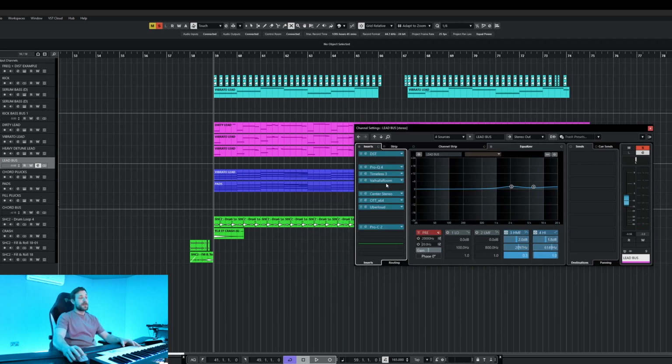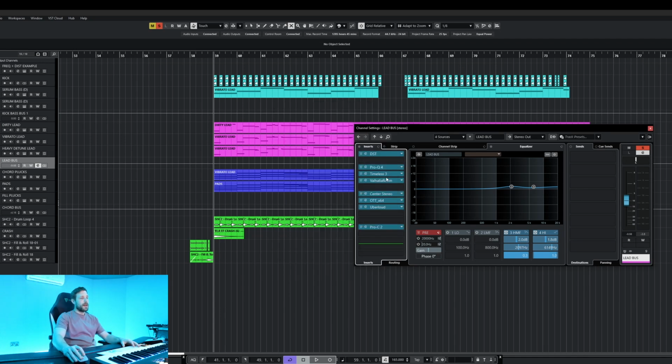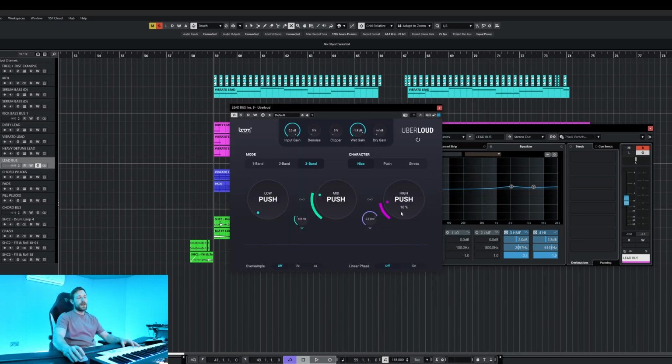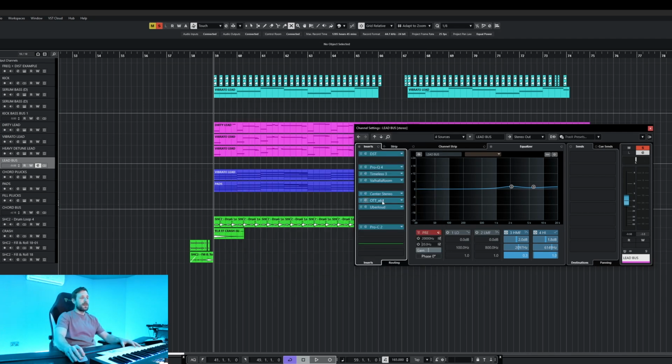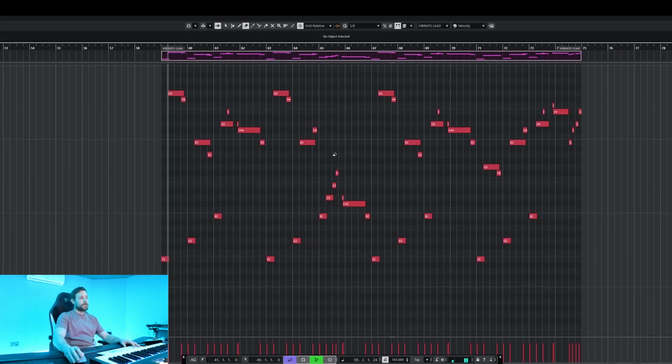And this Valhalla, I just chucked it on, put on some stereo boost on the sides, and that then goes into an OTT, back into an Uber Loud, probably a little less on the tops than we did in episode 1 because it's already got a bright sort of sound, so we didn't need to push it too much. And then obviously the OTT and Uber Loud are pushing the reverbs up, and then a sidechain. So yeah, that's the leads.